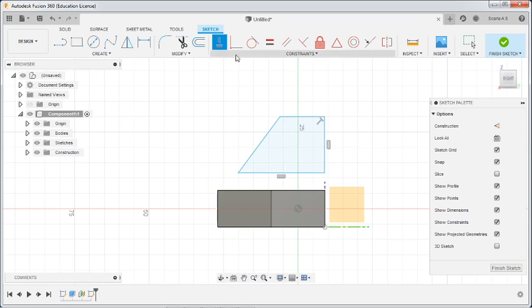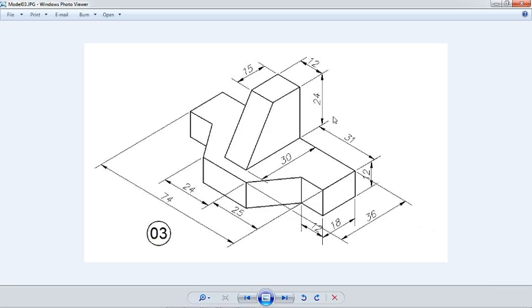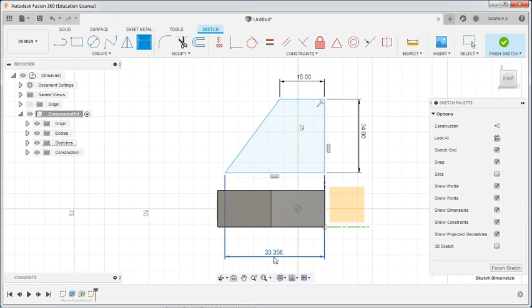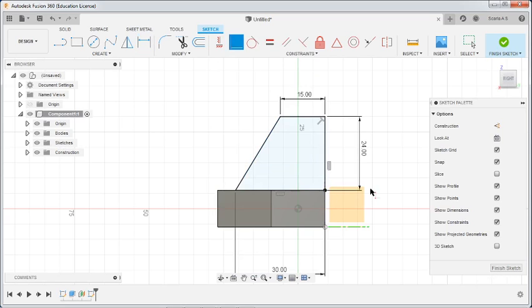Then we can give the dimensions. What are the dimensions? The height is 24 and this is 15 and this is 30. So this is 24, this is 15, this is 30. Then use coincident constraint, this corner point and this corner coincident.